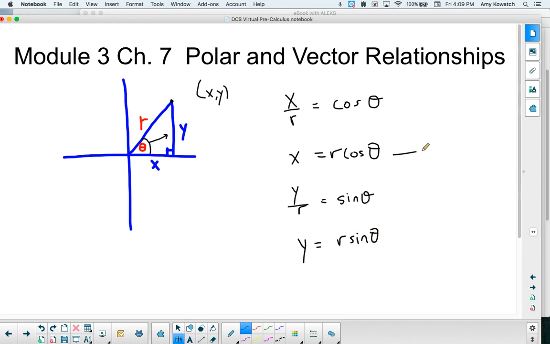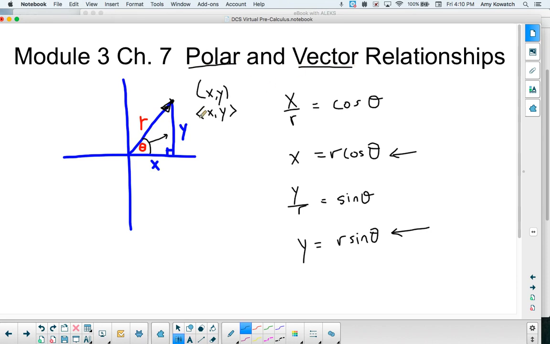And incidentally, these are the components for vectors. So to go to vector mode, I would just come up here and draw an arrow. And you're like, woohoo, there's my vector. Okay, so the X and Y coordinates would have a little bit different flavor. They would actually have these V's for vectors on the sides, but you would still write it as the ordered pair. And now we just turned a point on a polar graph into an actual vector that points to that point. And they're the same ordered pair. It's the same X and Y, which is kind of cool.